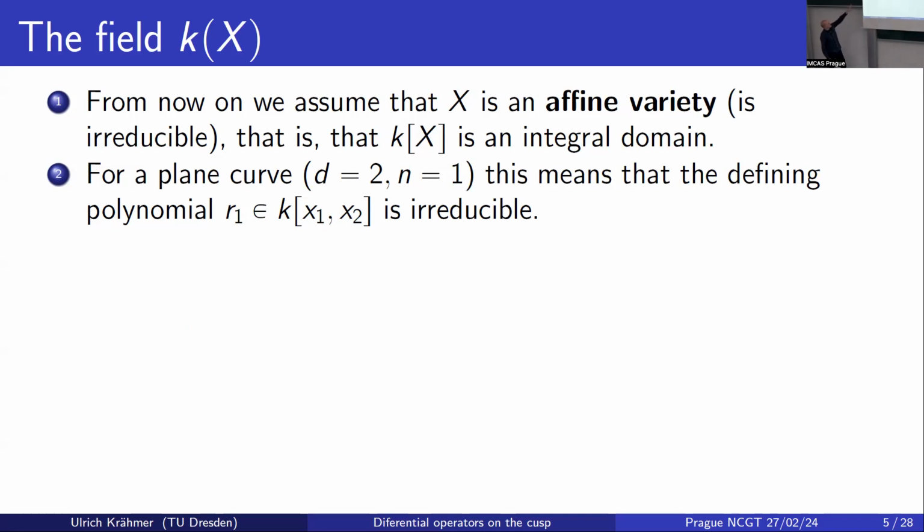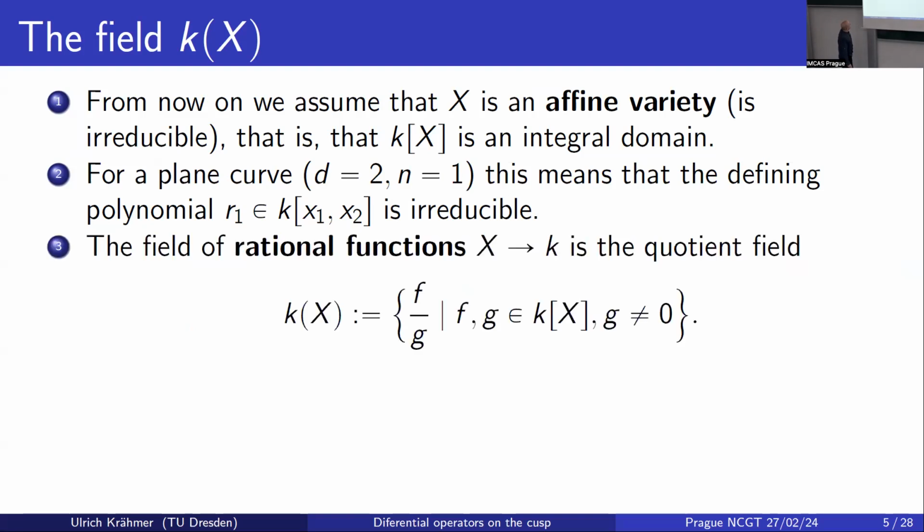And in the case of such a plane curve, the set is irreducible if the defining polynomial is irreducible, as is the case for the cusp, where it was lambda1 cubed minus lambda2 squared. So whenever you have an algebraic set, there is this decomposition into irreducible components, and it's often easier to deal with them separately. And purely algebraically, being irreducible, being affine variety means that this coordinate ring is an integral domain. It's free of zero divisors.